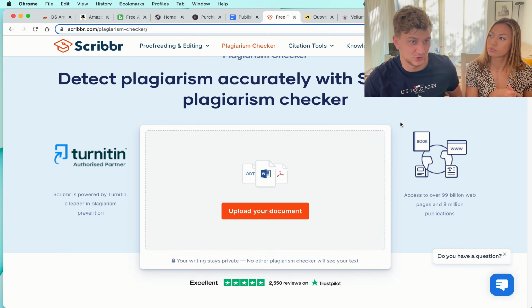Yeah. And the next tool we've got is Publisher Rocket. We personally think this is one of the best tools out there for self-publishers publishing on Amazon. We got it probably around a couple of years ago now. Yeah, it's definitely one of our favorite tools. We use it for every single book that we... Bit of a game changer.